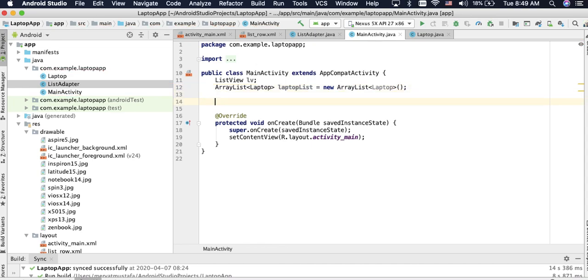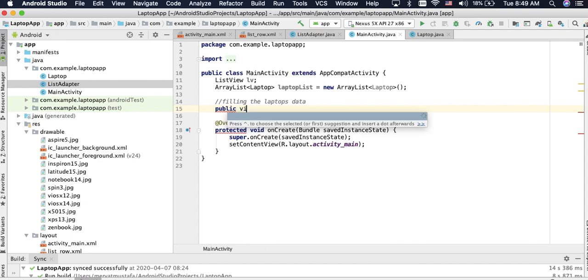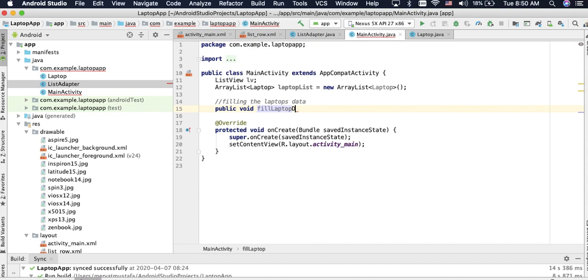Then let's fill the data. Public void fillLaptopsData.